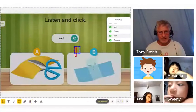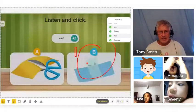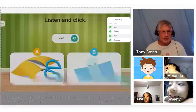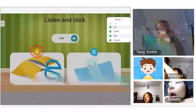Cut right here? Alex, no. I'm sorry. What's this? Is that cut? No. No, that's not cut. What about this one? What's that, Alex? Cut. What is that?